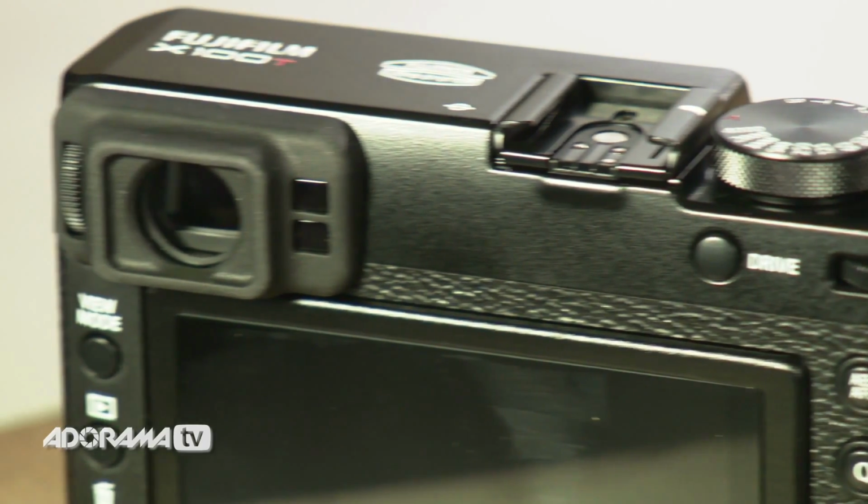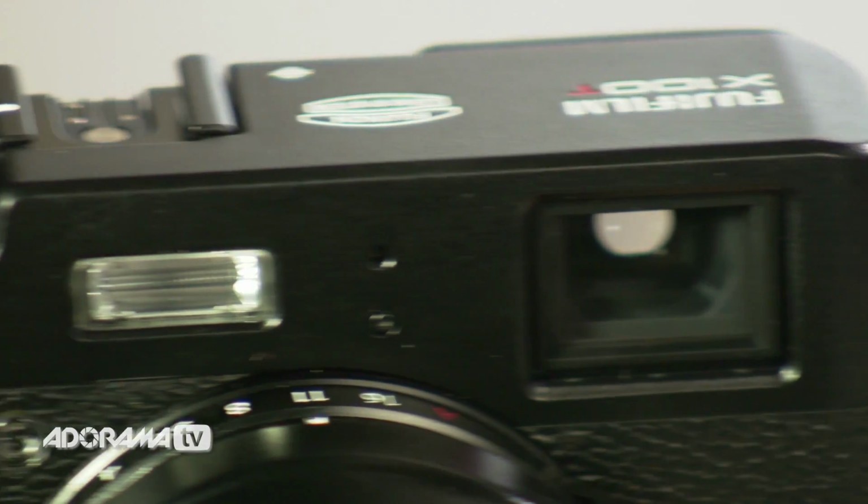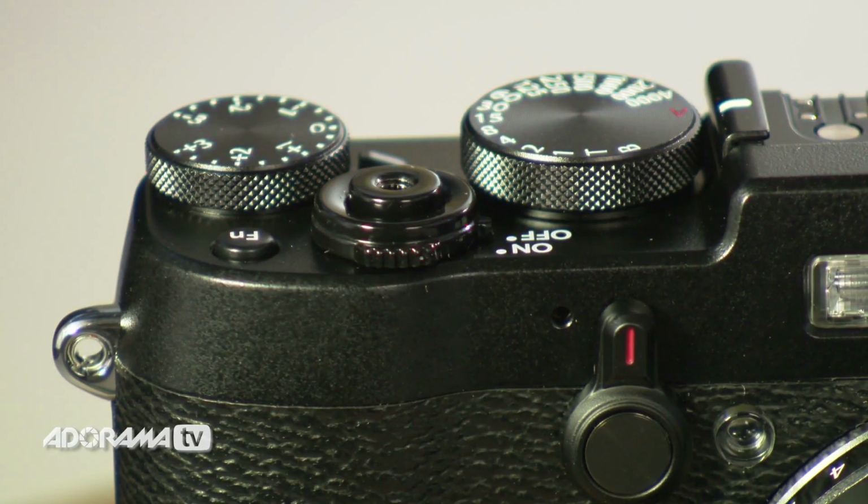You have an LCD screen on the back, standard. You also have an optical viewfinder and the option to look through a digital rangefinder. So you look through the optical viewfinder, you'll see a larger than frame image and all the functions around the outside. You switch to a digital rangefinder and you see what the sensor sees. You toggle between the two using this button here. And when it comes to focusing, the Electronic Rangefinder will enlarge the focus area for you so that you can see that everything is crisp and clear, which is going to be important in manual. It will also offer you the option of splitting that focus area so you can make sure your focus is absolutely bang on. The lens will focus down to around about 10 centimeters, which is going to be great for macro.